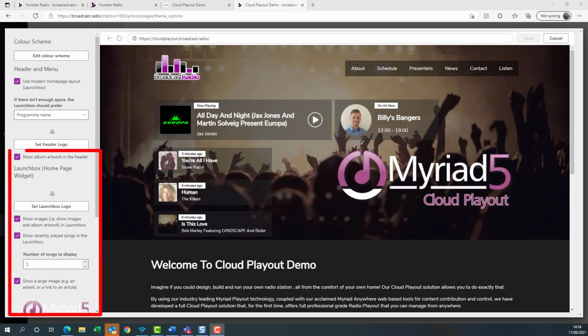This next set of settings specifically refers to the launch box, how it will look and what options will be visible. We've already seen that the set header logo section allowed you to set the logo that would appear in the top left hand corner of both the launch box and all other pages on your website. But you can also set a different image to appear just on the launch box using the set launch box logo setting.